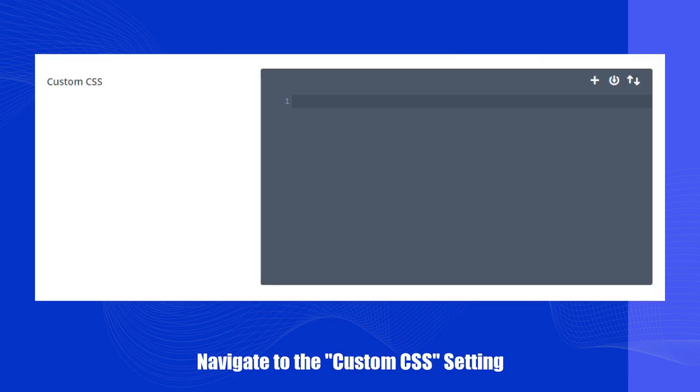Now let's navigate to the Custom CSS setting within Divi's theme options. First, click on the General tab. This will bring you to Divi's main settings area where you can configure various aspects of your theme. Next, scroll down to the very bottom of the page. There, you'll find a section labeled Custom CSS. This is where you can add your own CSS code alongside any CSS that Divi might already include. This field allows you to directly input and save custom styles that will enhance and align your site's design with your vision. Let's move on now and see how adding our CSS here can help adjust menu item spacing.